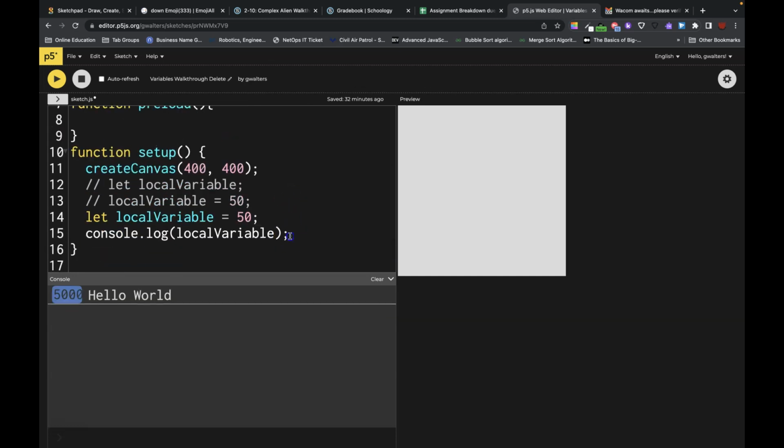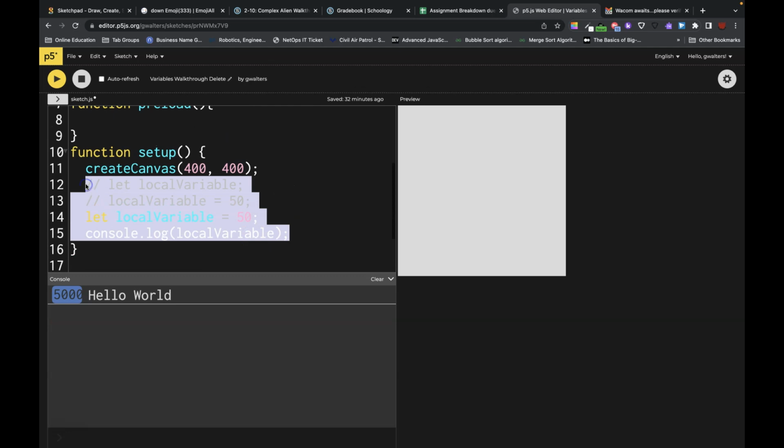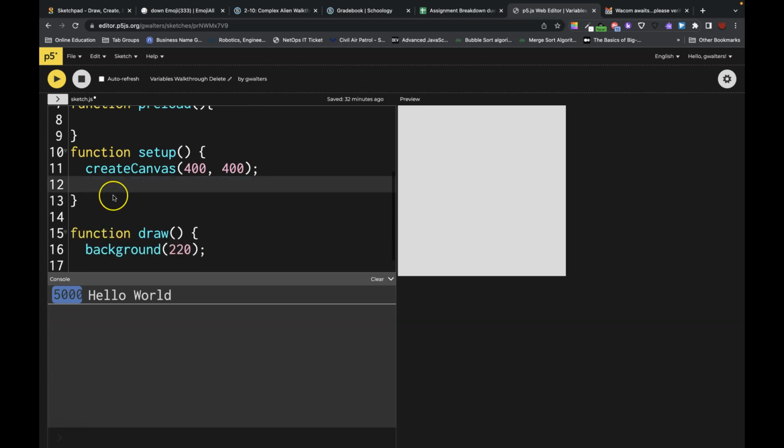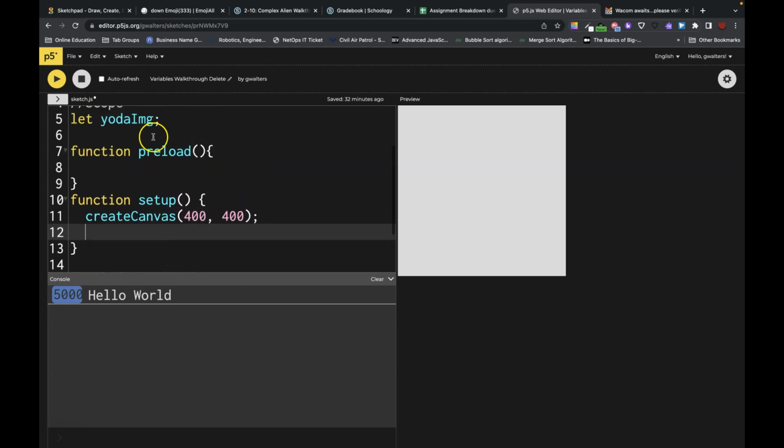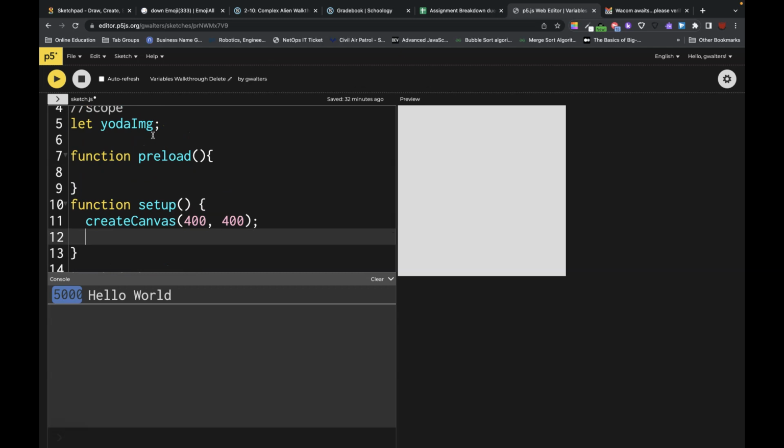Now if I don't need to hold on to the value, if maybe I'm just using it to compute something, then it does not need to be global. You do not create global variables by default. You try to create local variables by default, and then if you need to use those in multiple places, in multiple functions, different parts of your code, then you're going to want to make them global.